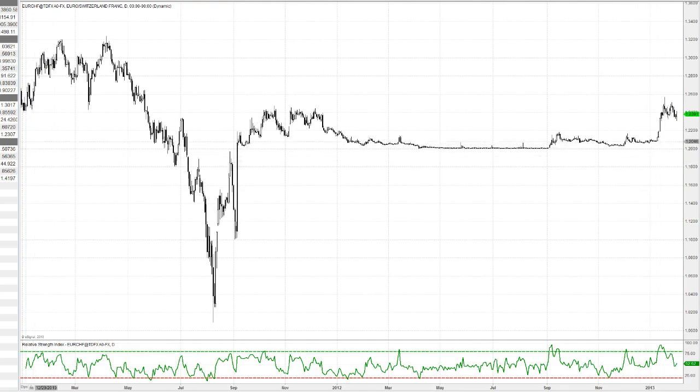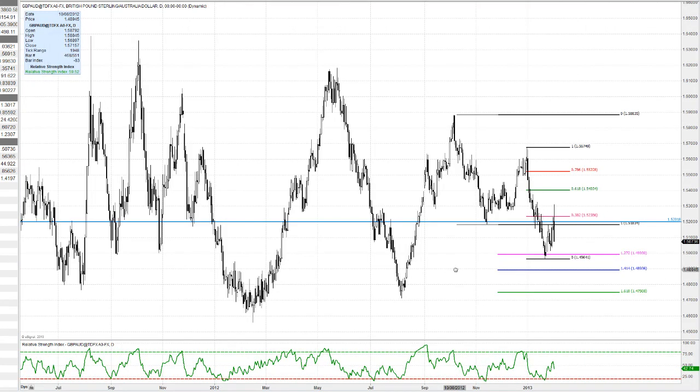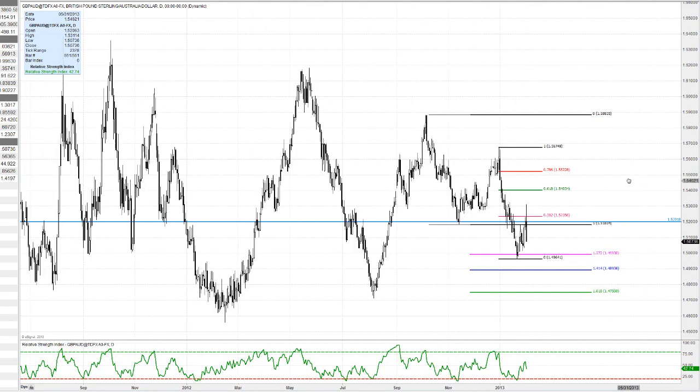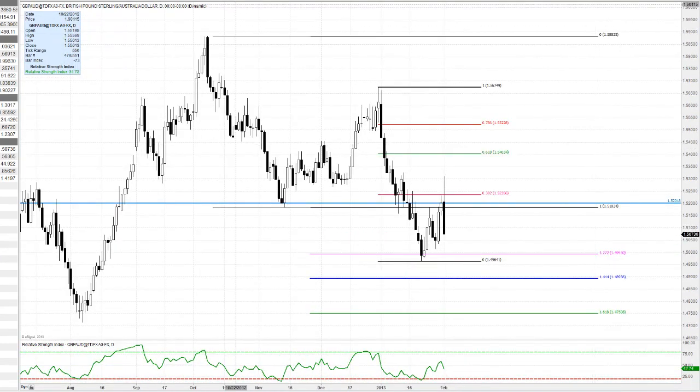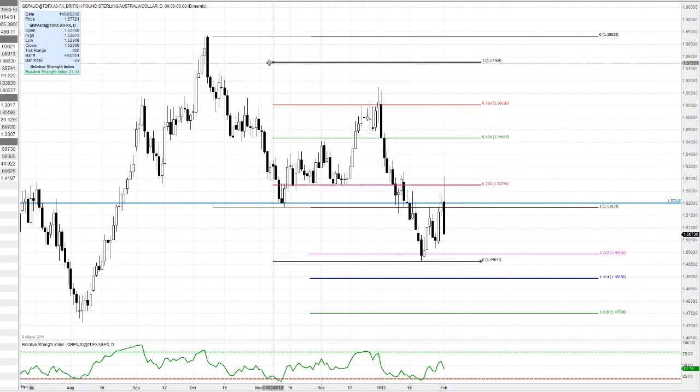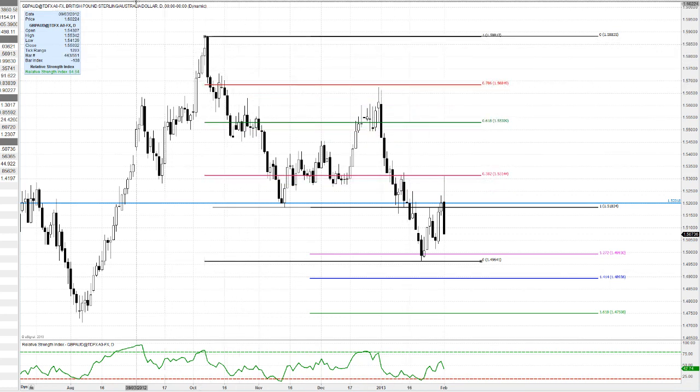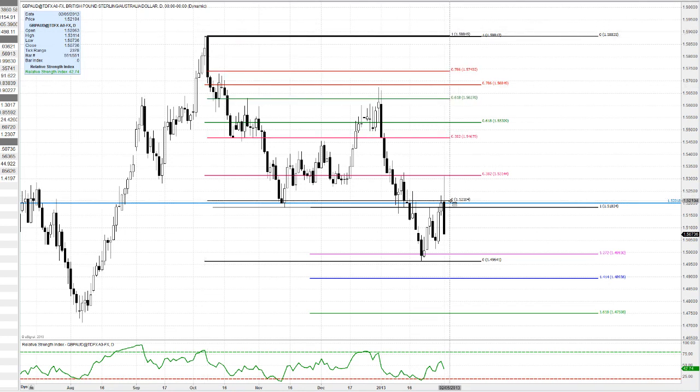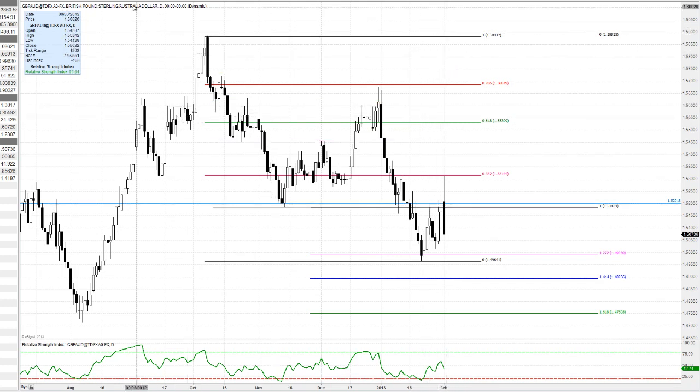Euro Swissy, I'm not going to mess with it. The Swissy charts have been wrecked. Now 127 extension, another potential cipher pattern here, if my eyes do not deceive me, in terms of this. And let me just go ahead and grab this backwards. Okay. And let me just make sure of this. No, this is not going to be a cipher pattern. Sorry, guys. Yeah, it is. Yep. We did not close above the 618, so we do have a valid pattern. Boom. Boom. Down into the 127. Up into the 786.